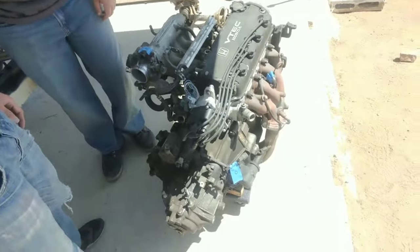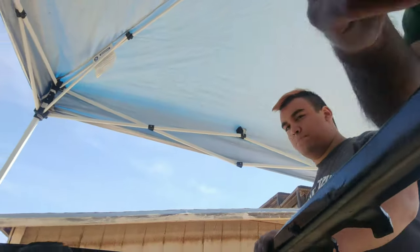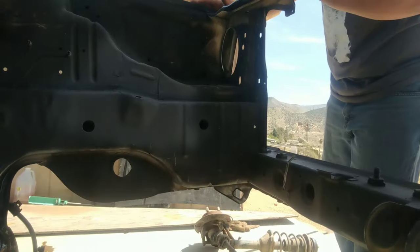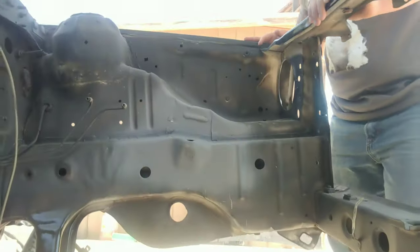What's going on, guys? So we're back at Larry's car. We got the engine out. We're gonna continue with the process of trying to fit the engine in the base. Let me put the phone in here because it's kind of still with the wind right here. It's always windy here.